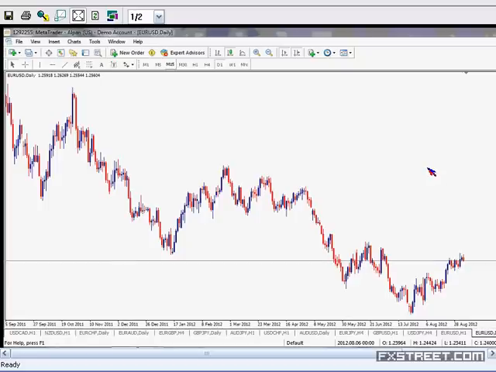Anyway, the idea of this Andrews Pitchfork comes from Alan Andrews, who developed this tool that is a trend channel, right, that consists mostly of three lines. Overall, it works like a channel, but it offers certain particular information beyond the extremes of the channel, the classical channel we always use. The fact is that this tool includes a median trend line in the center, with two parallel equidistant trend lines on either side.